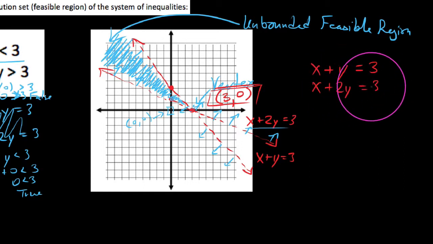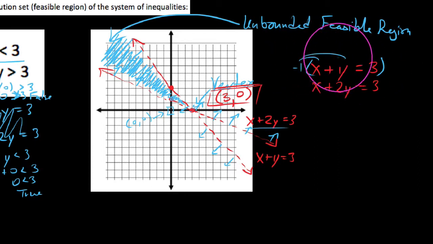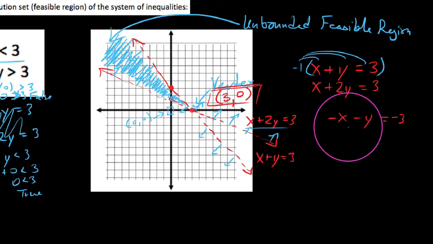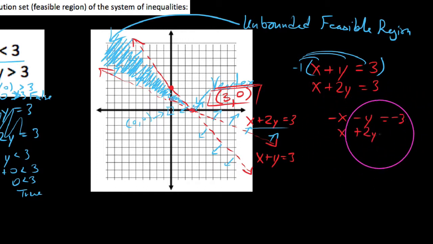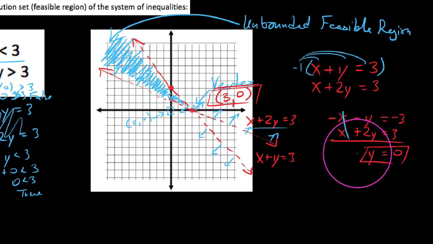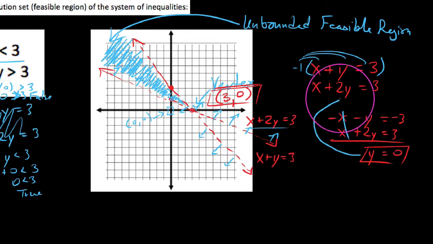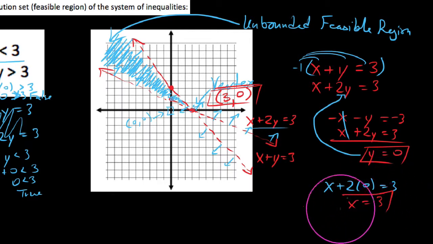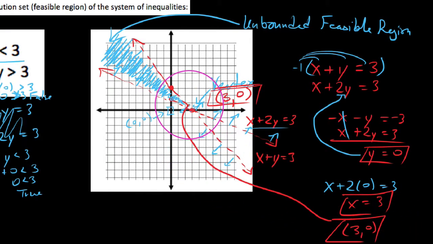If I wanted to solve this system, we could use the elimination method. We could take the whole top equation times -1. We'd end up with this new system, -x minus y equals -3, and x plus 2y equals 3. When we sum these, we get y equals 0. And since y equals 0, we can reinsert this into any of the original equations. What if I did this here? x plus 2 times 0 equals 3. We get x equals 3. So we get this point 3, 0, which of course corresponds directly to this vertex.